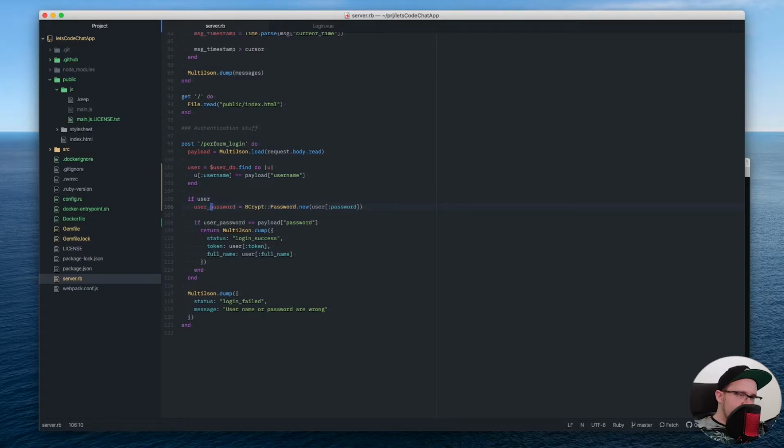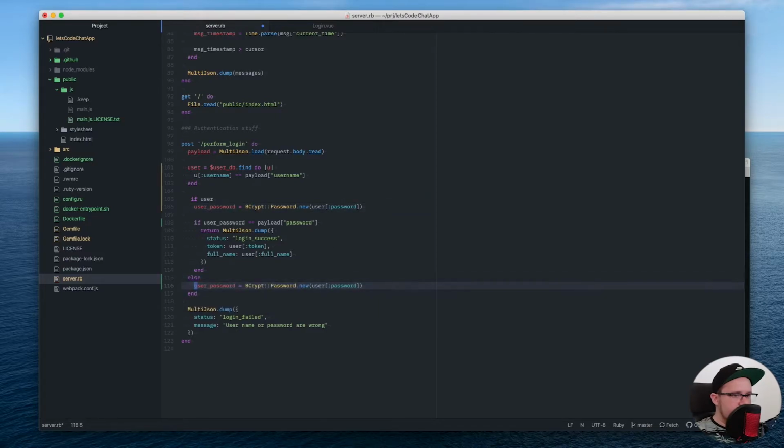So the way I want to fix this is that I want to do this comparison even if the user is not there. So to do that, I'm gonna do it like this. So if user password is... or I can put an else here and do something like, I don't know, something foo equals bar.